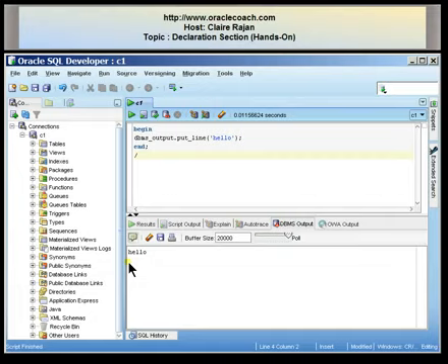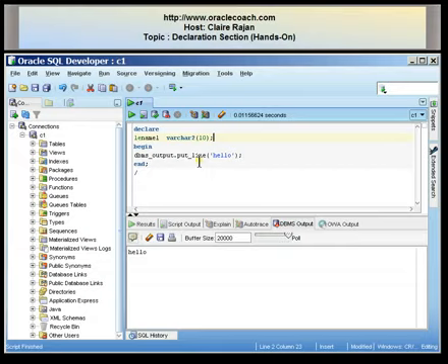The next example that I'm going to show you is one where I will declare a variable, and the variable is declared in the declaration section, which is before the word begin. It begins with the word declare, and between the declare and the begin you can define one or more variable declarations where each variable has a name, a data type, an optional size, followed by a semicolon. The variable that I'm going to create is going to be called 1ename1, which is VARCHAR2 of 10.